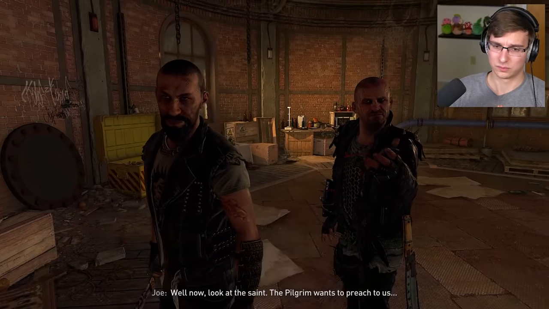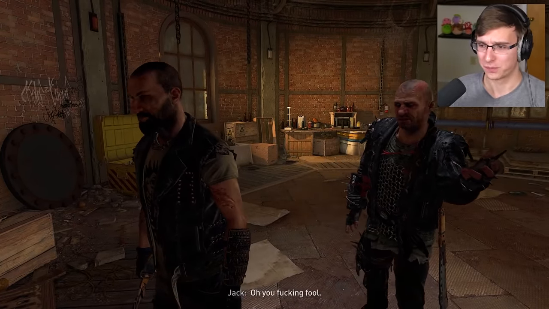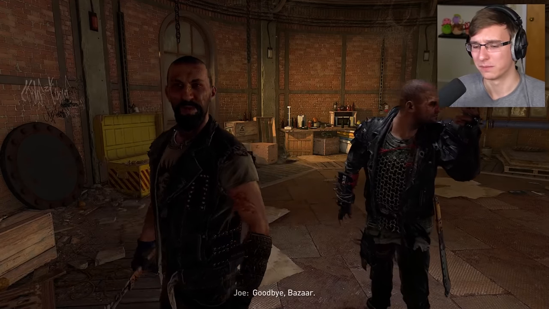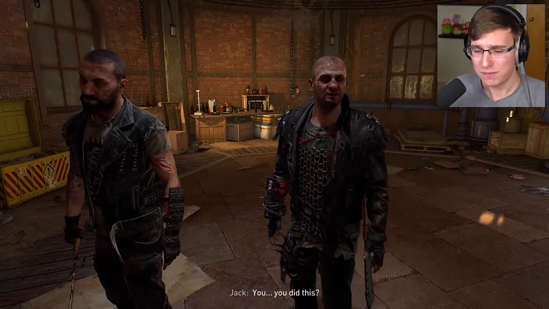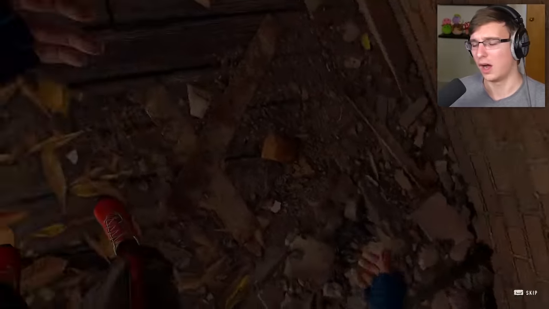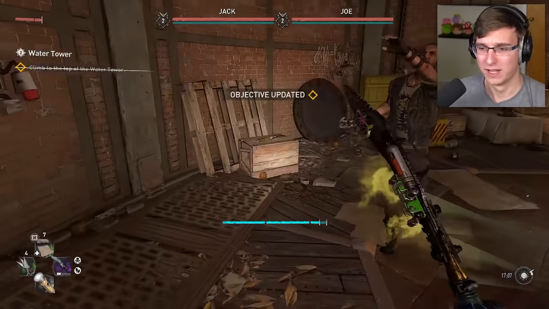Well now, look at the saint. The Pilgrim wants to preach to us. Oh, you fucking fool. You're gonna blow up the building you're in? Now. Okay. Yeah. Goodbye, Bazaar. What happened? Your toys don't work? You did this? You pay for that. Oh my god. People have gotta stop sucker punching me.